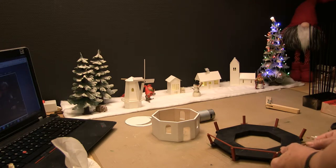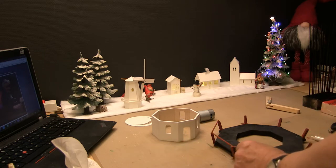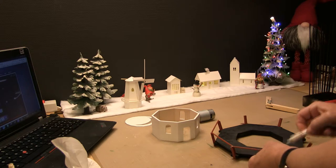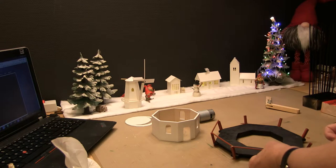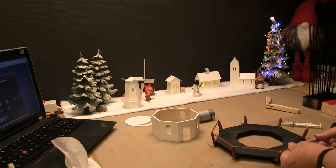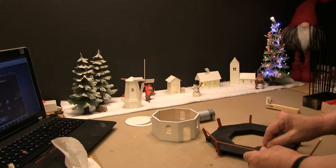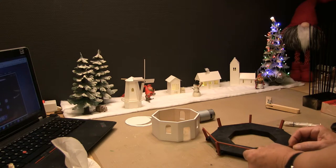But it is a fun thing to make. And people often say, I can't make stuff like that. And I always say, have you tried? And then they say no. Now, take it easy, young man. You can't not know before you have tried.